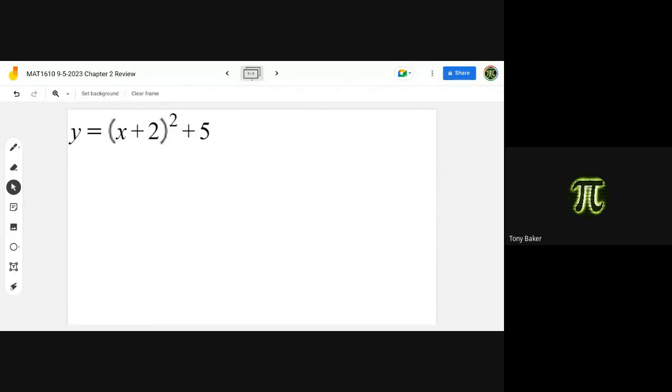So now this one, y equals (x plus 2) squared plus 5. Remember when I was talking about finding your center? We want to find our center point. Because if we pick 0, 1, 2, or -2, -1, 0, 1, and 2, you're only going to get one side of the graph, and you're not going to see that nice curve. So you want the center point.